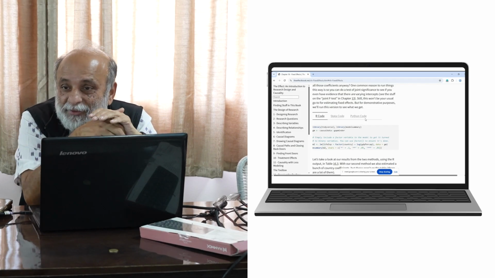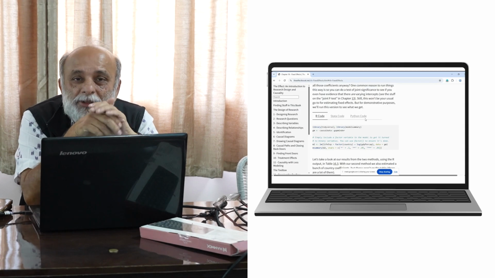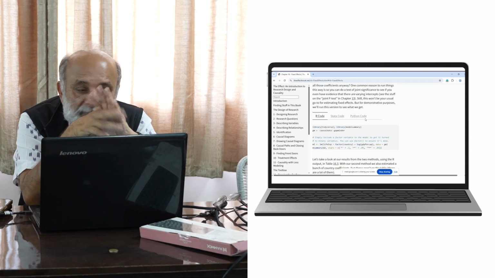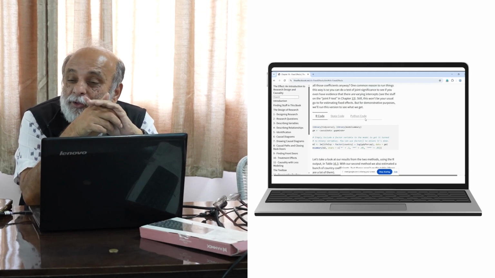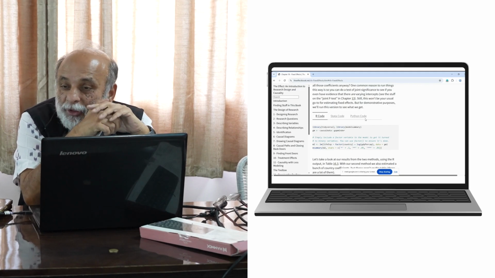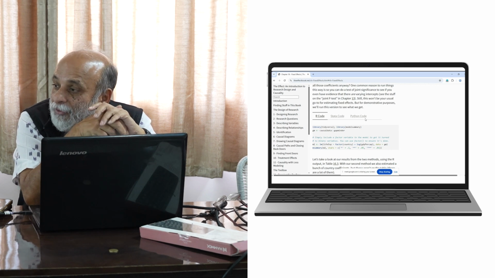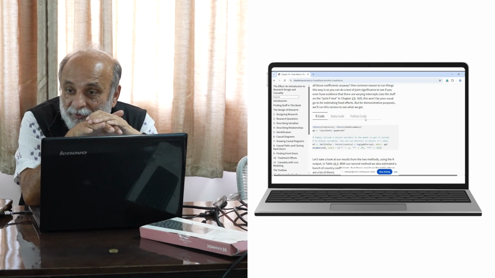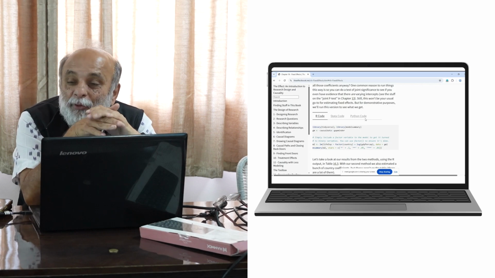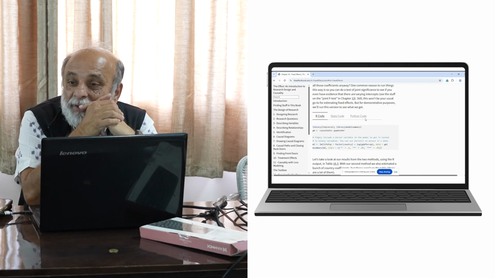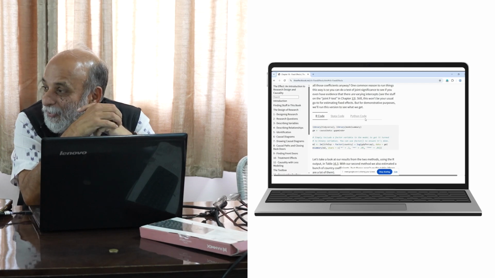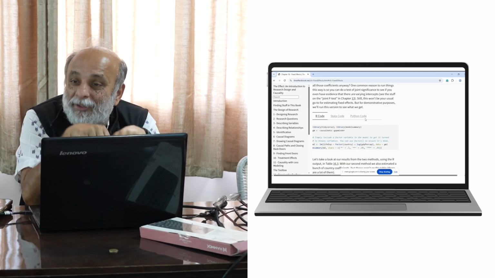Like for instance, if I say that Pune University started a gym and after 1 year, I check the BMIs of students who go to the gym and those who do not go to the gym. And I think that the students who go to the gym are healthier than students who don't go to the gym. That does not mean that the gym has created this difference. It could be that students who were anyway doing other things or eating well, they were health conscious. So they said, let me go to the gym. And the couch potato said, to hell with the gym, I'm not going to go there. Right? So the results could actually be a function of the student categories.